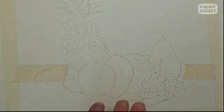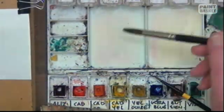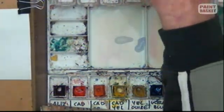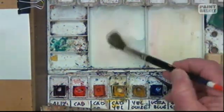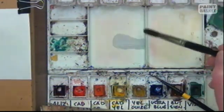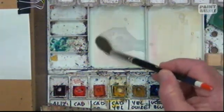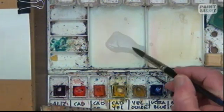I'm going to take my big brush. Where's my big brush? It just disappeared. Pick up some water. Got a little touch of blue in it still. Doesn't matter. I'm going to make some green. It's going to have blue in it. Hopefully that's enough. I don't make it too much because I'm going to wet the paper first.